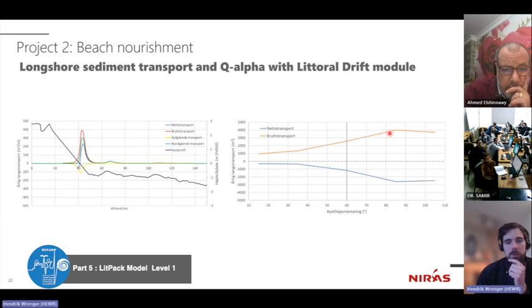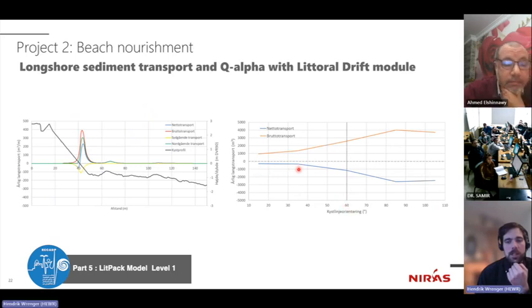And we have the brutto transport and the net transport. For finding the equilibrium orientation, the net transport is relevant, which is the blue curve here. And it has a direction. So the transport can be negative or positive, meaning going in the one or the other longshore direction. And here in dashed is the 0 line. Now, 60 degrees is the current orientation of the coastline, and we compute the transport for angles in the range of plus minus 45 degrees from the 60-degree coastline.